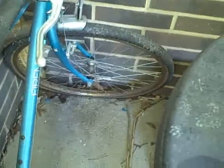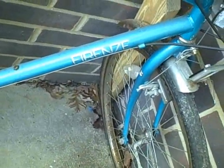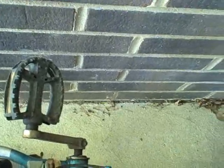The tarp completely blew off of this, kind of big old mirror. The tarp blew completely off of this. So this has got some cleanup and some work to do, and I think I'm going to have to replace some tires on this one. But that's the mountain bike. It's a Ferenz M550. I don't know who makes it. Not really important though. It works. It's an easy ride.